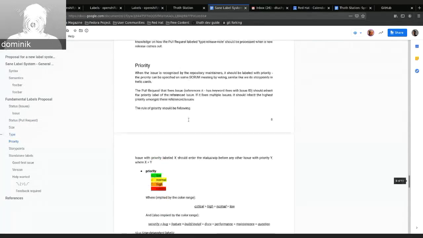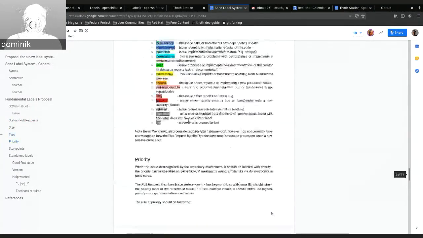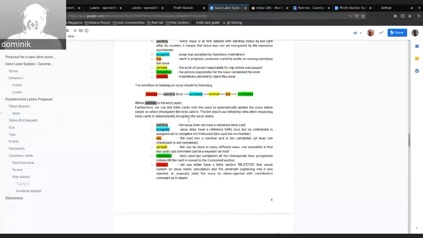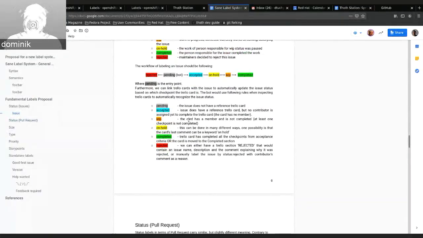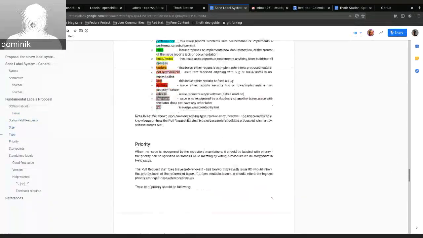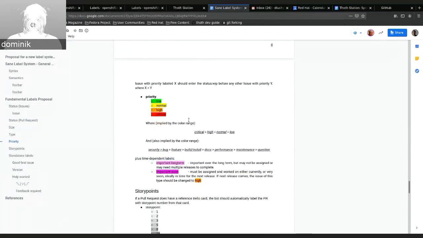So, the reason was that you know that the issue was accepted when the status changed from pending to accepted, and you would have priority for issues in the form of what should be done first, just basic low, normal, high, critical.